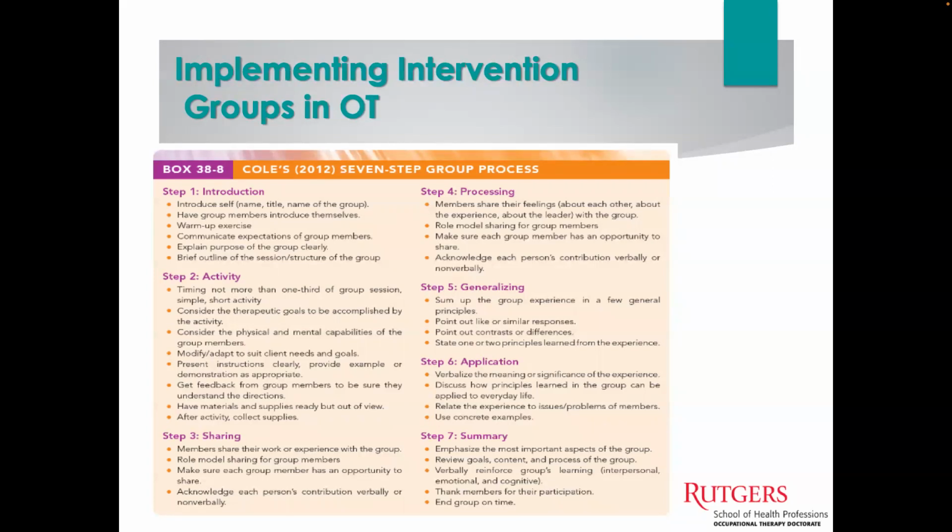You also want to make sure that you're presenting the instructions clearly. If you are doing an arts and crafts activity, you always want to provide an example or a demonstration. So if we're doing a physical activity group, I'm going to do the physical activity before I expect somebody else to be able to do it. If we're doing arts and crafts, I'm going to bring in an example of what the end product is expected to look like.